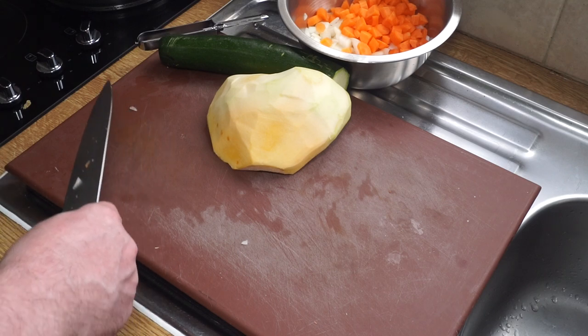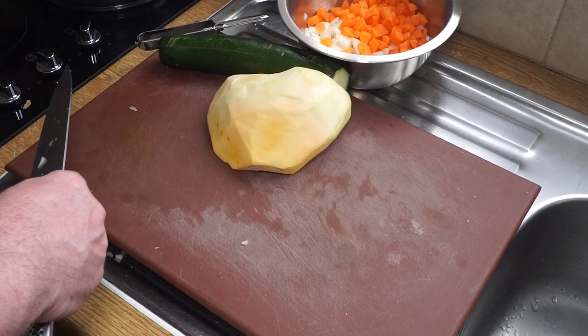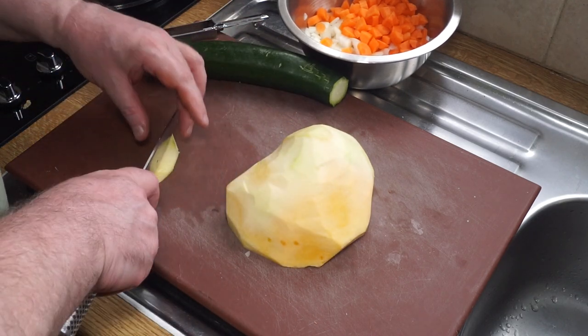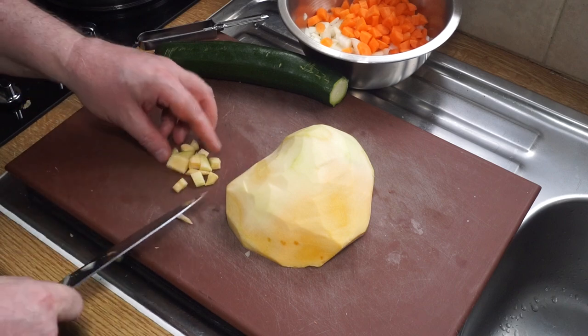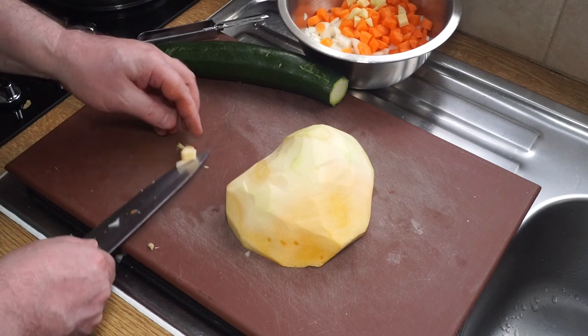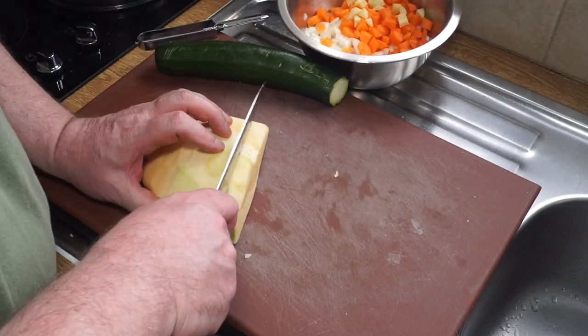My preserving pot, or it's actually a big saucepan, is boiling away nicely, so I'll turn that down a little bit and then I'll get this chopped up. So this all wants to be chopped up round about the same size as the carrot. It's a laborious process, but when you have this lovely pickle on your plate with some crusty bread and a slab of cheese, you'll know it.